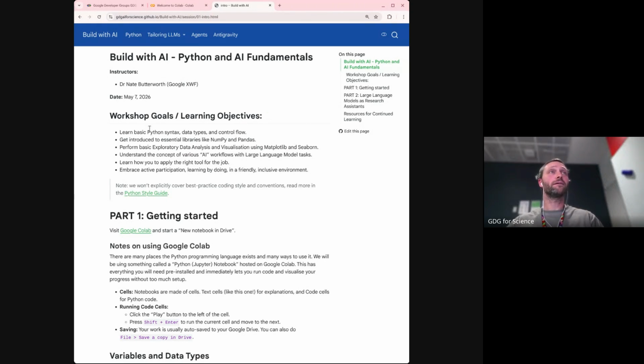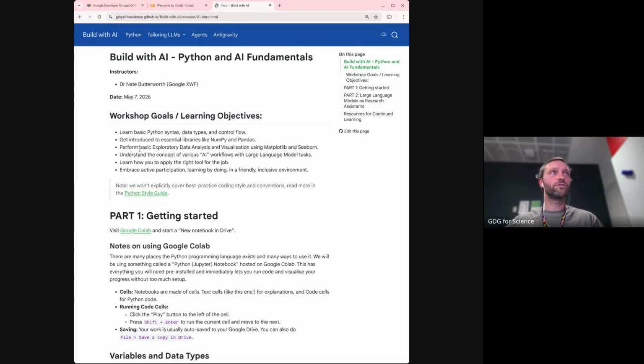And today, the goal is basically to introduce you to some Python concepts. So if you've never used it before, I think this will get you started, get you the first building blocks. And with the state of how good large language models are at producing code and content, vibe coding is becoming very simple to do. So if you just have a little bit of a foundation, you can really direct it and understand what it's doing, I think. So hopefully we'll get you there.